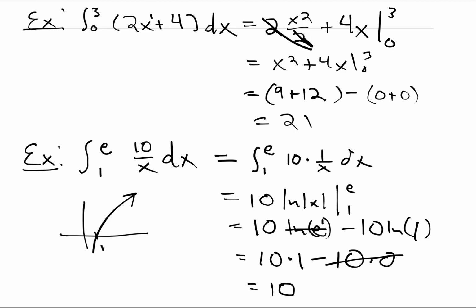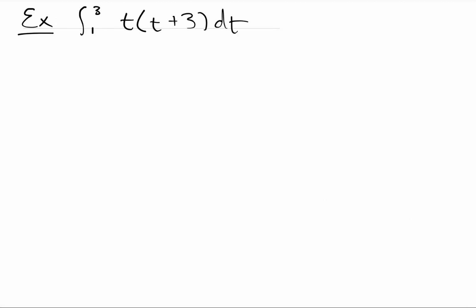I'll try and do a couple more here, like perhaps this guy. And as a reminder, antiderivative rules are a little bit like derivative rules in that there were a couple special cases. If I wanted to derive a function that looked like this, I either would have to do product rule or simplify to multiply this out. So what that's going to suggest about going backwards, if you're trying to undo a process that requires special rules for products, quotients, and compositions, undoing that process is probably going to require special rules too.